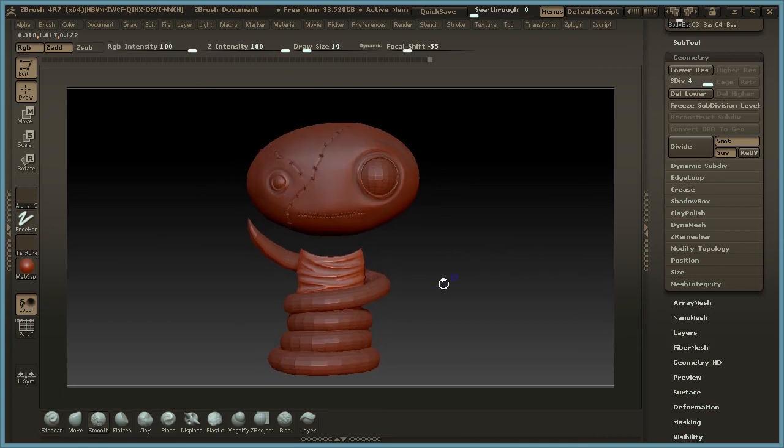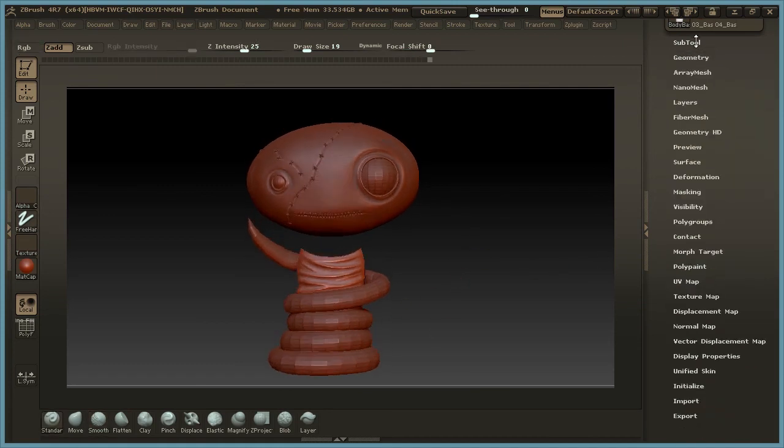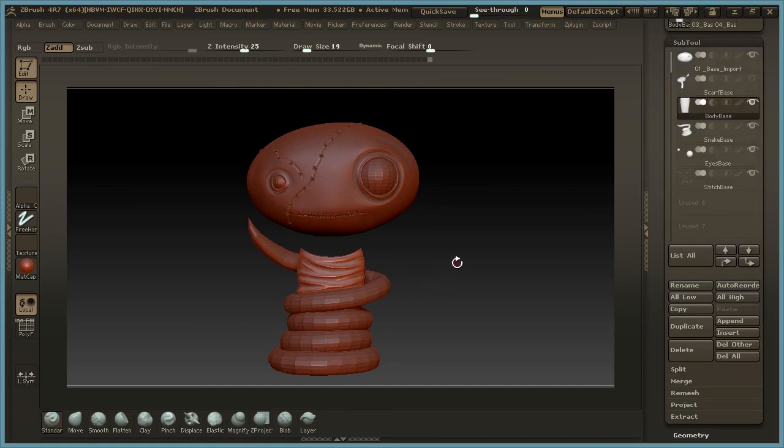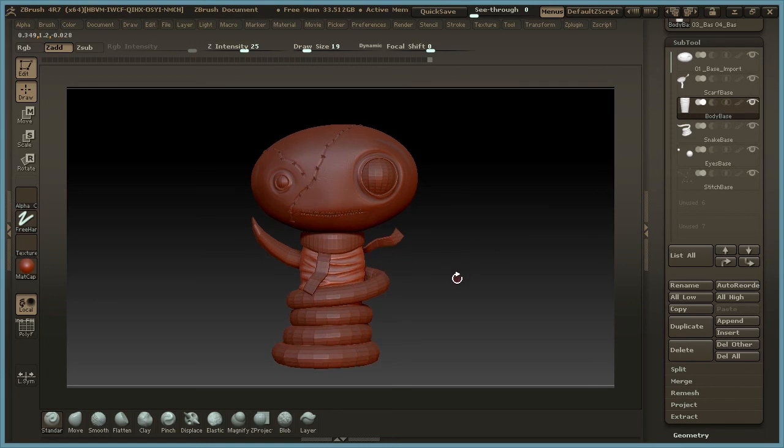But I'm going to leave you now to finish off working on the head and the body, and the snake and the scarf. In fact, I'd leave the snake for now because we're just going to use the noise tool to add details to that. So let's bring back that scarf. So for now, just continue working on the head, adding in all these details to the scarf and everything. In the next video, I'll quickly demonstrate the noise tool, and then we'll start to look at adding textures.